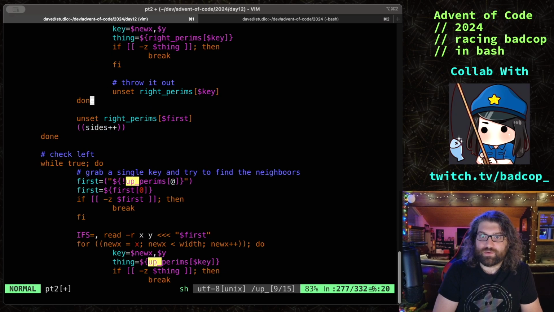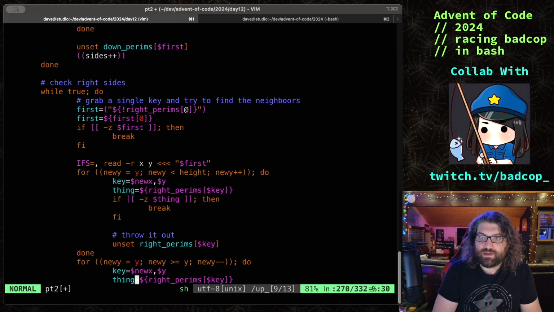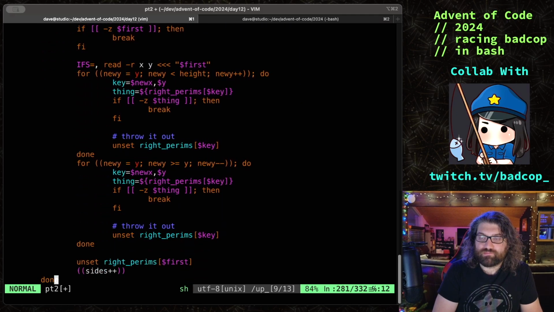So we did check right, now we're doing check left, okay? In order to check left, we change the y instead of, yeah, less than height.